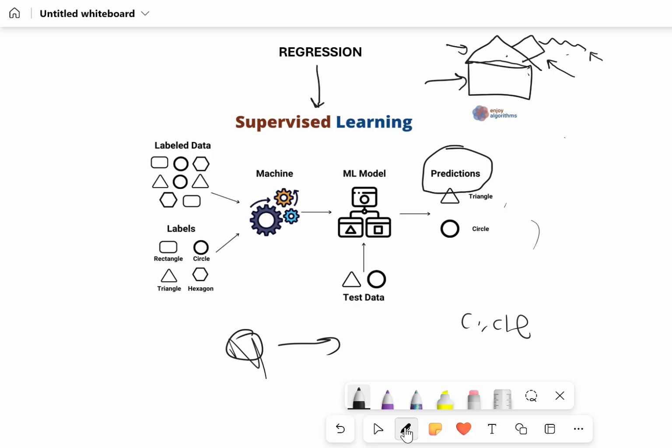Regression's job is more or less looking at what's being fed in, and it looks at what similar patterns has it seen before to give that prediction. I will give you an exam definition at the end of the video, but what I'm going to do is explain this using probably more concrete type examples rather than this basic overview.